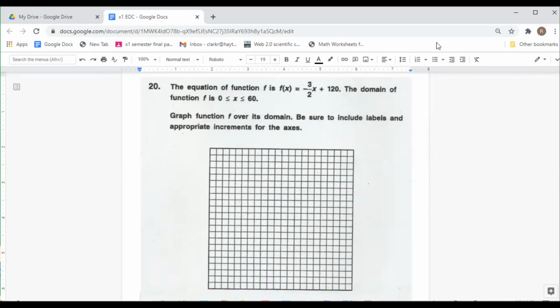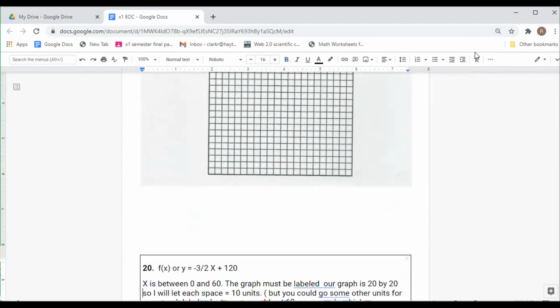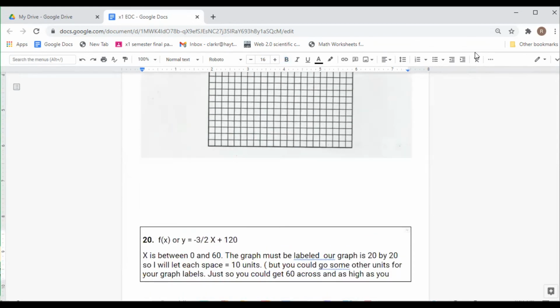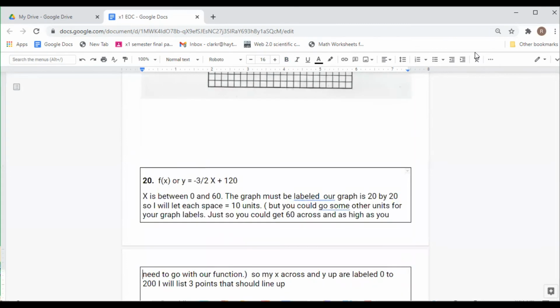And we could go as high as maybe 400 on the top. So I've decided to graph this. You could do it differently, but I decided to graph it as each little square is going to be 10 units. We got 20 by 20, and we got to graph that. You could graph it some other way. You could have each little square be 15 or 20. I thought my math would be less if each little square was 10.